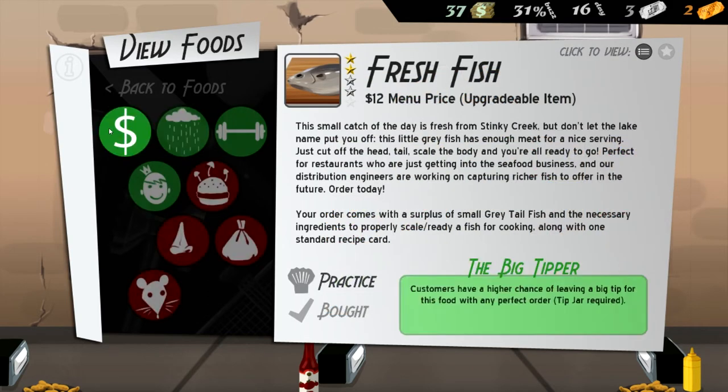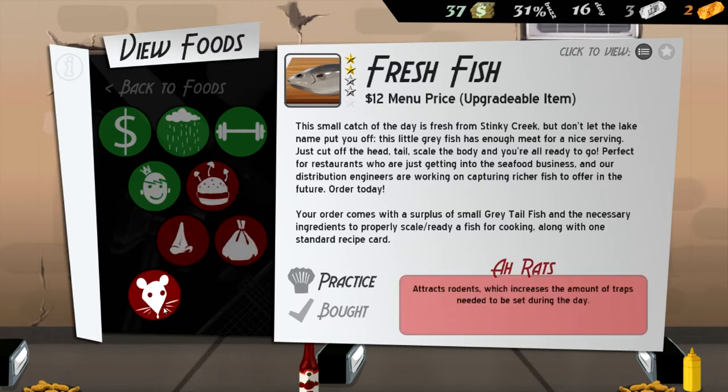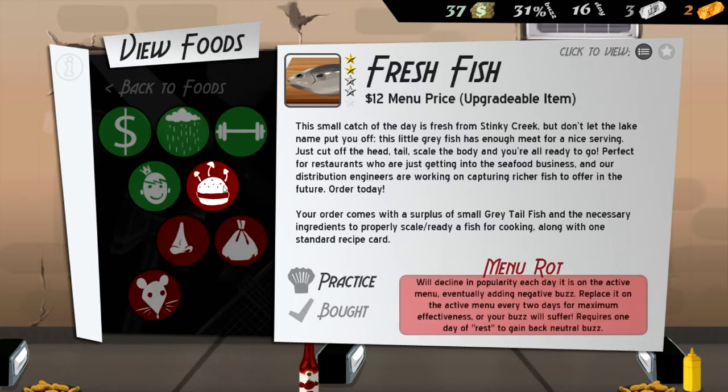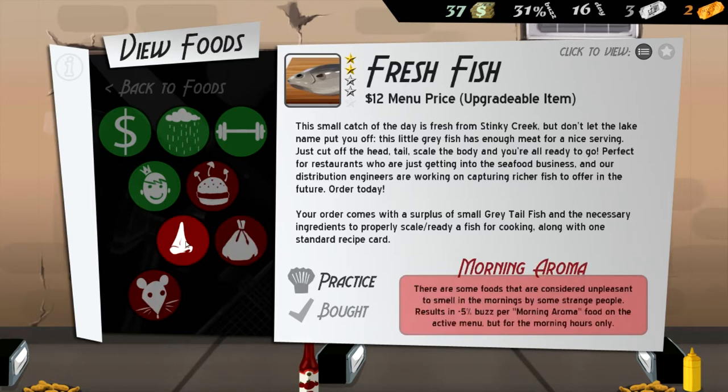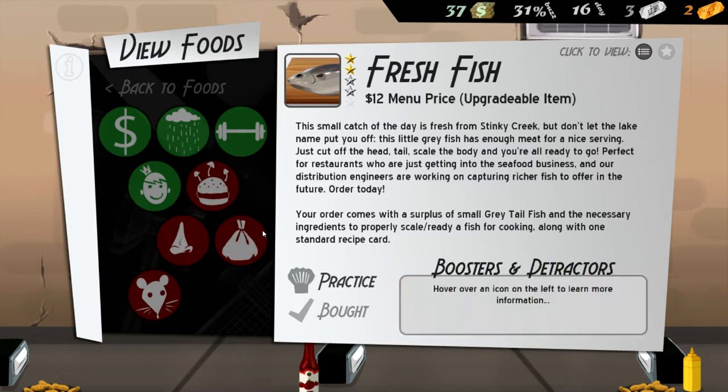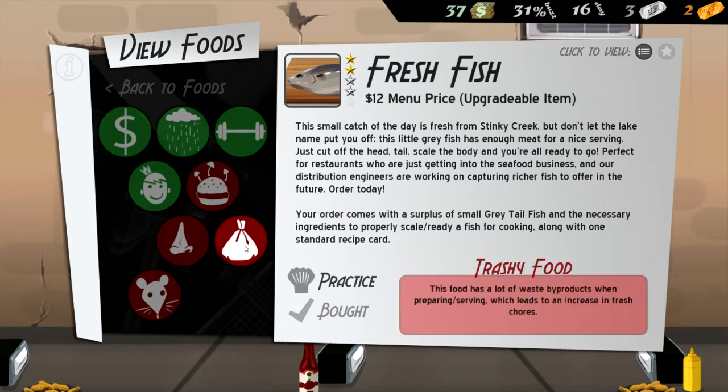You can see that certain foods have different traits, like these red traits are all negative. Menu rot: will decline in popularity each day it is on the active menu, eventually adding negative buzz. Replace it on the menu every 2 days for maximum effectiveness, or your buzz will suffer. Requires 1 day of rest. Morning aroma: there are some foods that are considered unpleasant to smell in the mornings. This is one of them. Trashy food makes a lot of byproducts, a lot of trash, so you have to deal with trash more, and you have to deal with rats more.